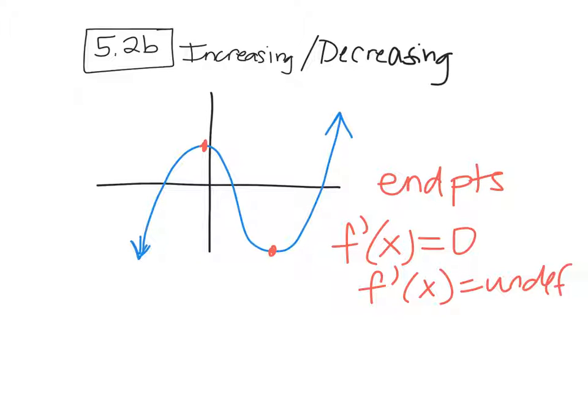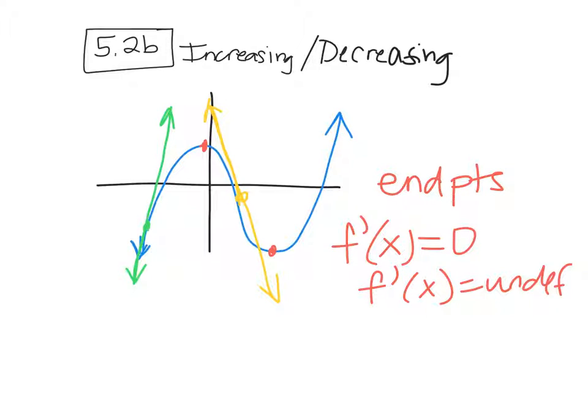But right now, we're just looking at a parabola. So f prime of x will never be undefined. It's just going to be f prime of x is 0. So if you take a look at this and you think about what the derivative is. Remember, the derivative is the slope of the tangent at any point, right? We forget that. We just take derivatives and we don't remember what they are. So for example, if I were to take this point right here and I look at the tangent line, is that a positive or a negative slope? Positive. Going up, positive, right? If I go over here in this area and I take the tangent line, that would be going like this. That would be a negative slope, okay?